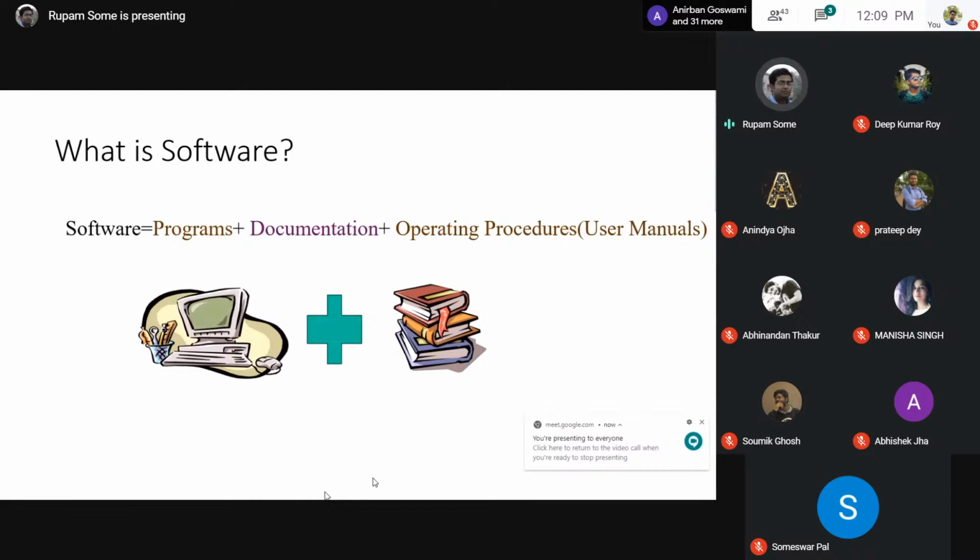Basically, it is software from the perspective of a software developer. Whenever you develop software, you may consider it to be some interrelated programs, along with some documentation and some operating modules. This is very important to understand: whenever you deliver software, you can obviously develop a product for your own use, but when you are developing a product for your customer, for your client, then at the point of delivering those programs, they are to be interrelated. You would have to integrate them.